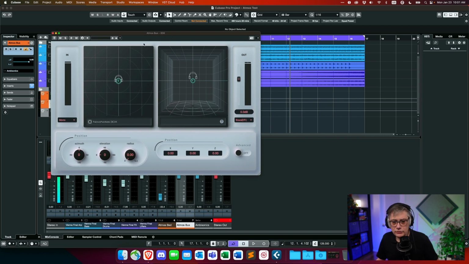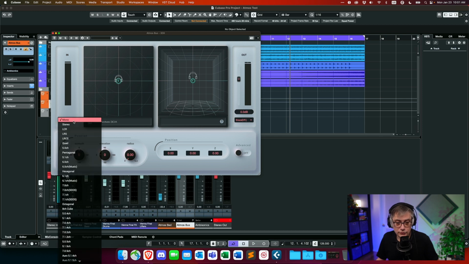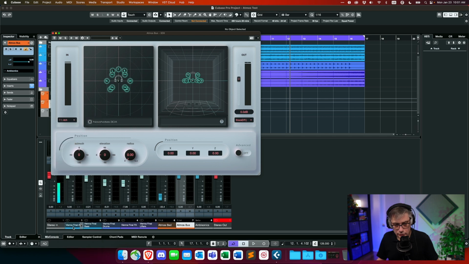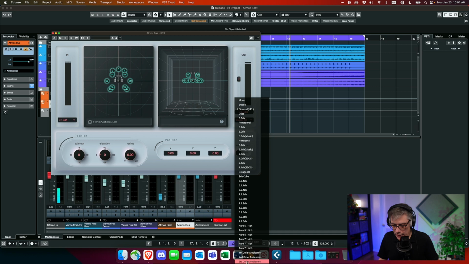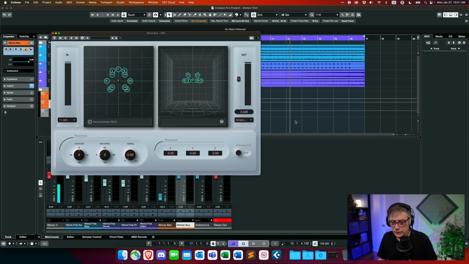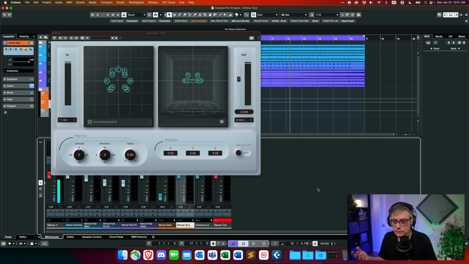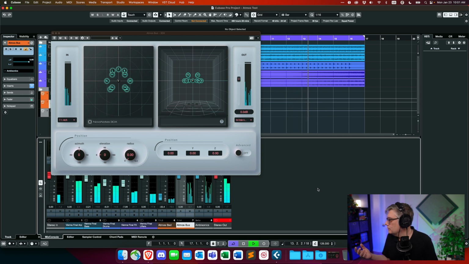And with the space controller 3DX, what you need to do is specify what the input and output configurations are. So the input configuration here is 7.1.4. And the output is essentially third order Ambisonics. It's way at the bottom here. And as soon as I've done that, essentially I hear the same sound through the 3DX encoder. And that's actually an encoder I personally like quite a bit.